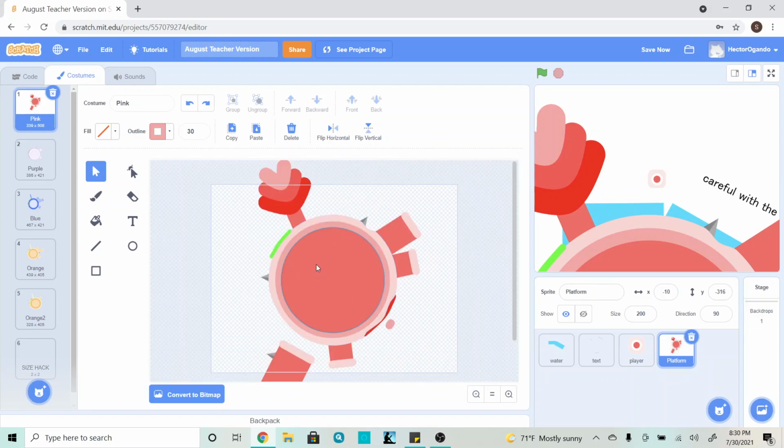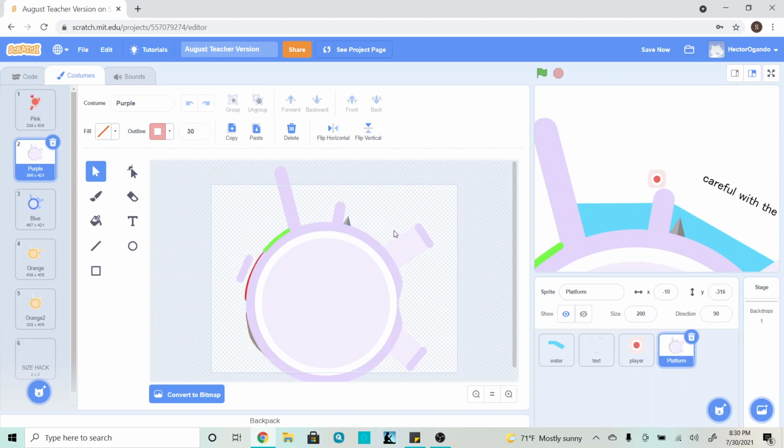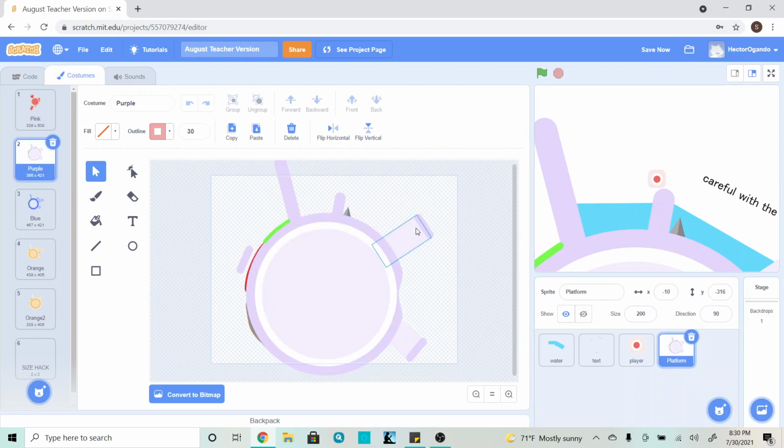So once you're done playing around with the first level, you can move on to the second level and do the same thing too. So adding these spikes, playing around with the lava. If you want to make your game pretty simple, you can also remove this. It doesn't have to be there.